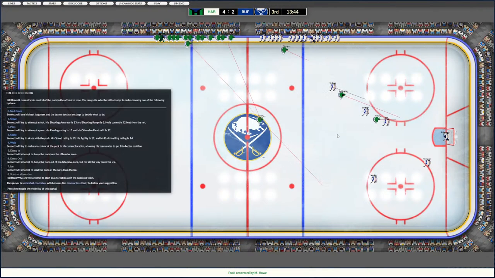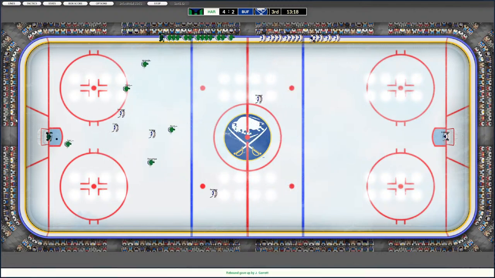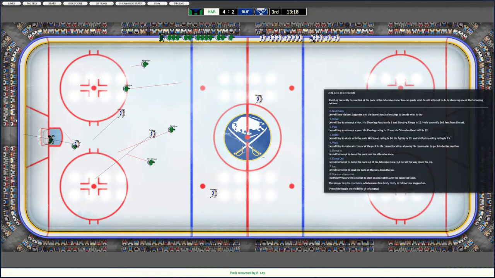Lucic on him. Keon plays it back to Bennett. The angle's not there, but you know what? Let's take the shot. He misses a shot wide. Battle for the puck goes to the Sabres. Selling plays it to the other wing to Ramsey. Back to, I can't read who that is, but he's streaking down the ice. Shot saved by Garrett.